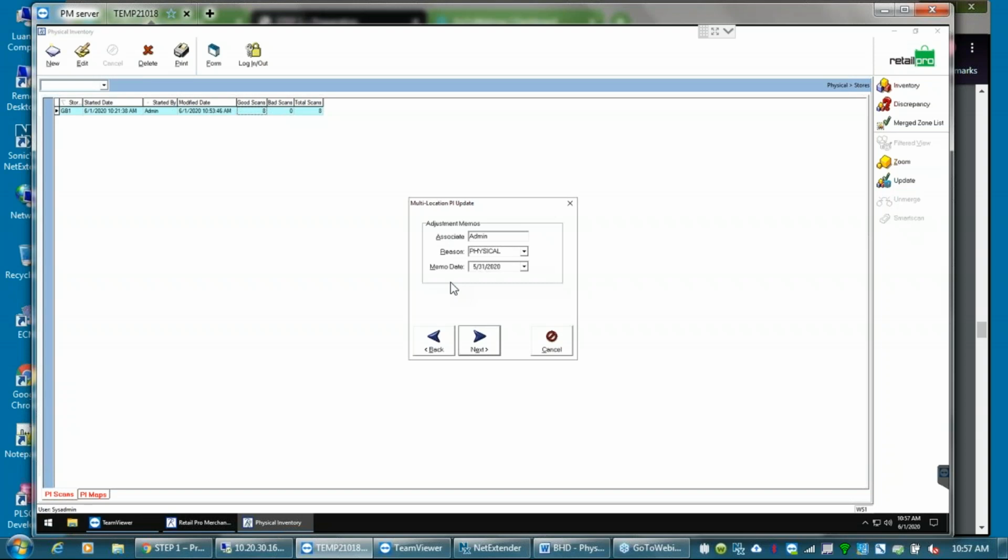So most people would need to have a physical done by the end of a period, like say 5/31, then they would want to count their inventory a day or two ahead of 5/31 to make sure that they get their counts, they review their discrepancies, they get it updated, so that at the end of 5/31, they can run an on-hand report that is reasonably corrected.